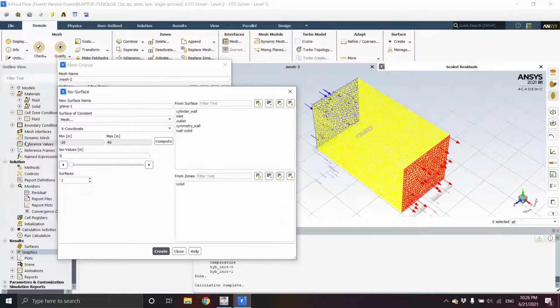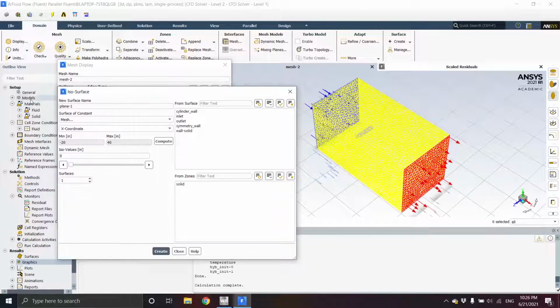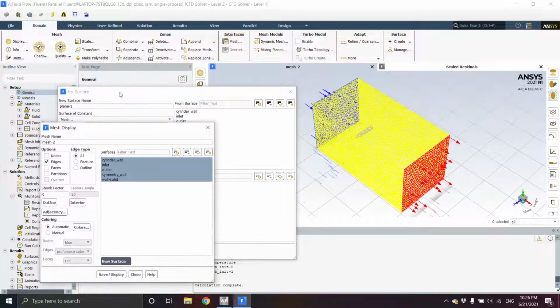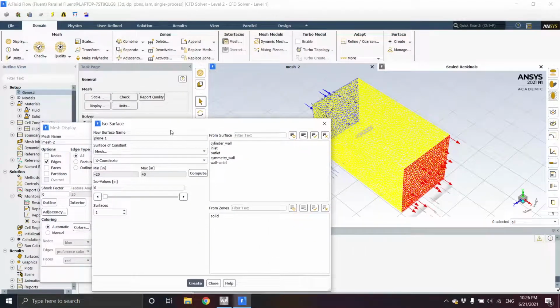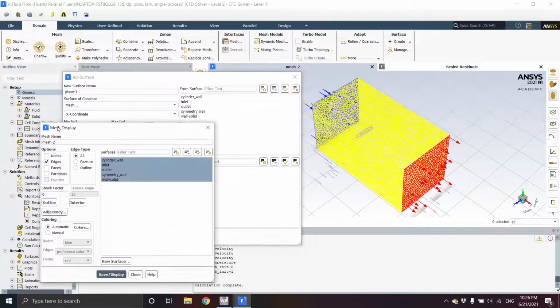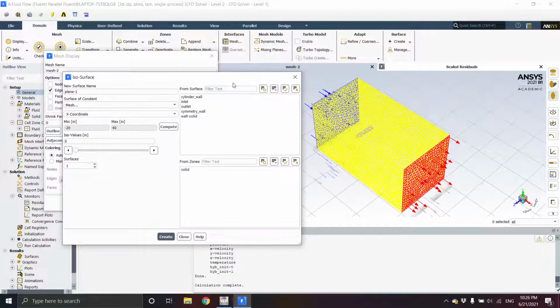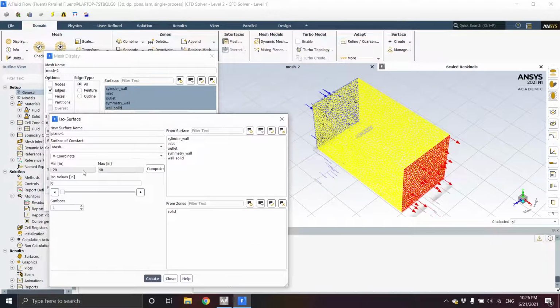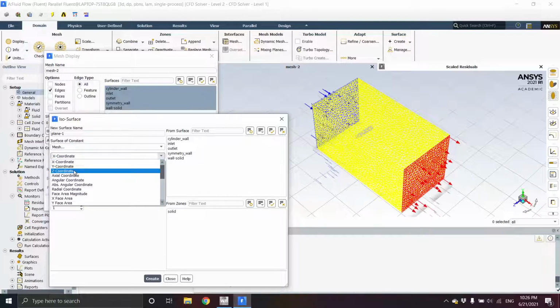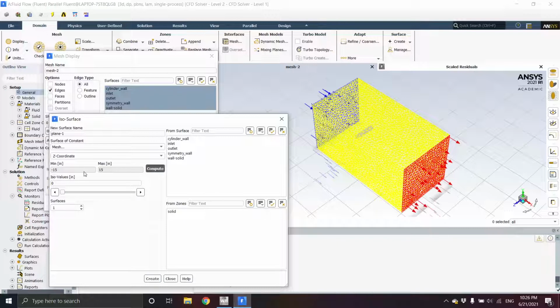I already changed my units to inches. Remember that you can go to display and then units, and that's how you will change them. I already did this before starting this tutorial. So we have our answer in inches, and here in this option, ISO value, let's change this. For example, on the Z coordinate, let's compute it. It's 15 and 15.